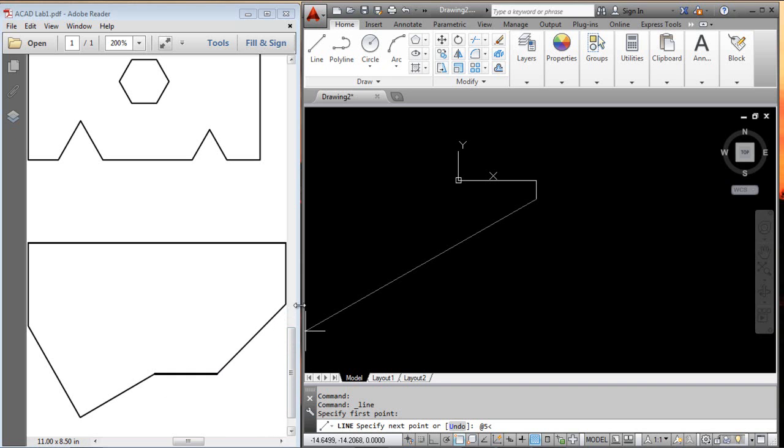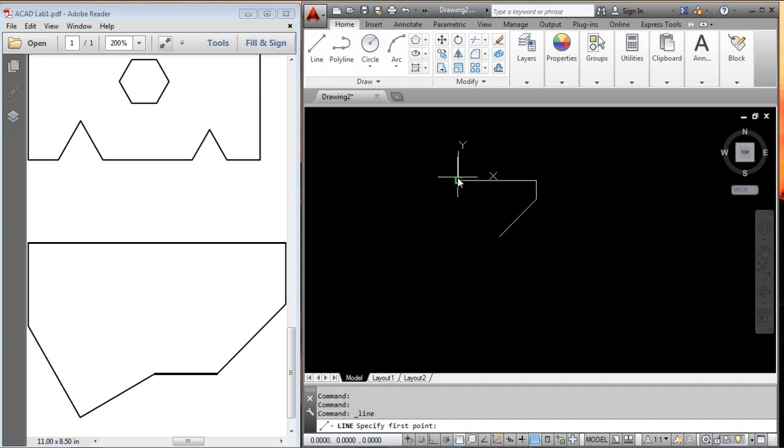However, the axis is going to be right along this line right here, so we're going to have to go 180 plus 45 down here, which is 225. We'll accept that and get out of that line. We don't know how long that line is, and we're going to walk away from that for a minute.